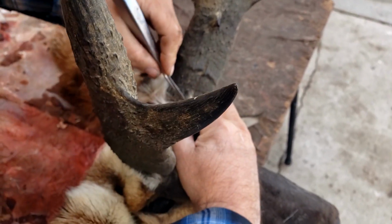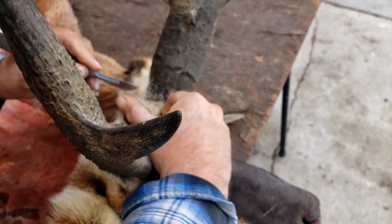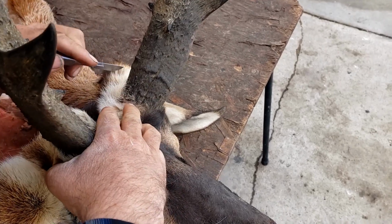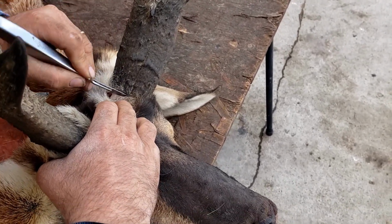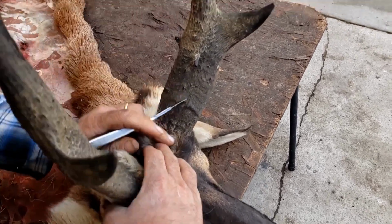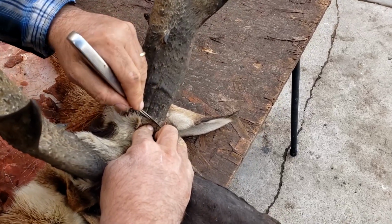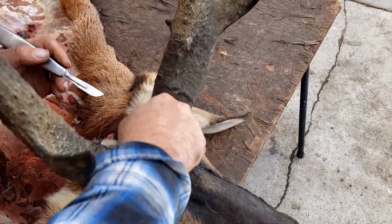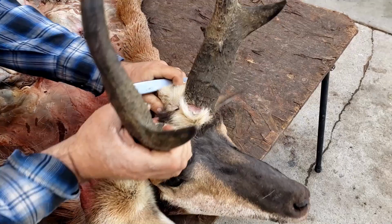And then you can see this hairline, it goes up, and then it goes back down. Hairlines on antelope are not straight. They're just not. If you find a straight one, I'd love to see it, because all the years I've been doing taxidermy, I've never seen a straight hairline. You can see how I kind of went down with that, because that's the way it is on that one. And I've seen them where they look like the dang Rocky Mountains. They're just up and down, like that.